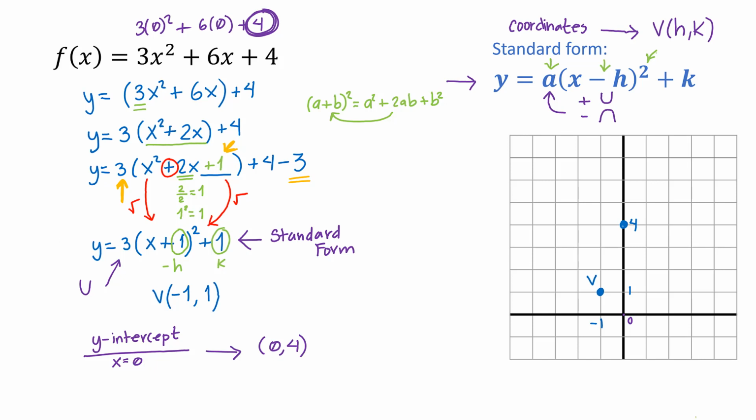Now remember that the parabolas are always symmetric, so the vertex is always exactly in the middle of the parabola. So since the y-intercept is 1 unit right and in 4, then to the other side is going to be 1 to the left, also in 4, because the vertex is over the axis of symmetry. And with these 3 points, we can now trace the sketch of our parabola, which would look something like that. Let's solve a second example with less annotations.